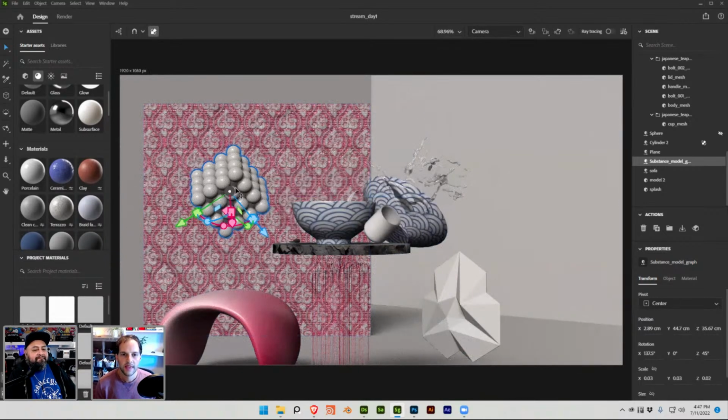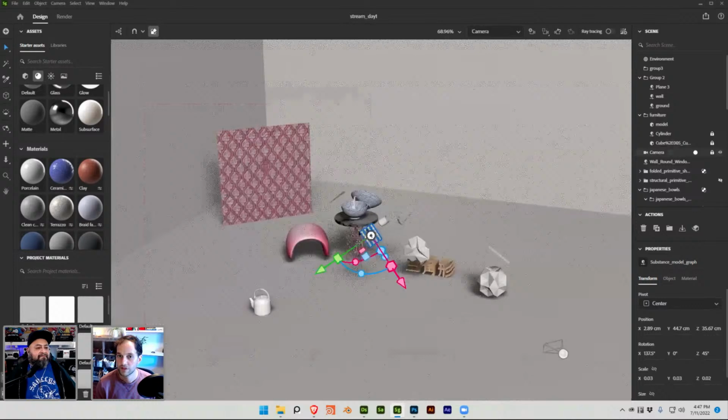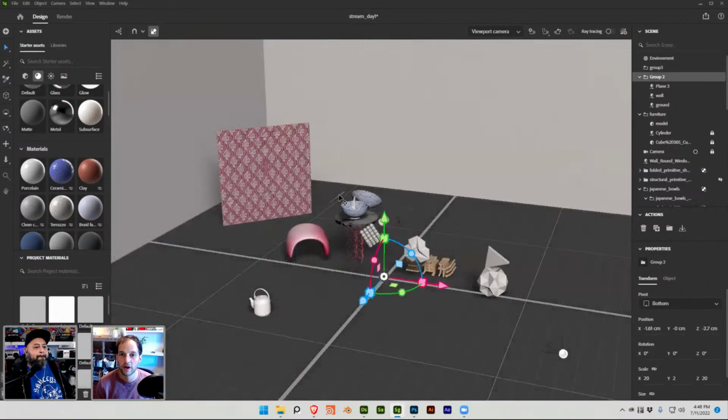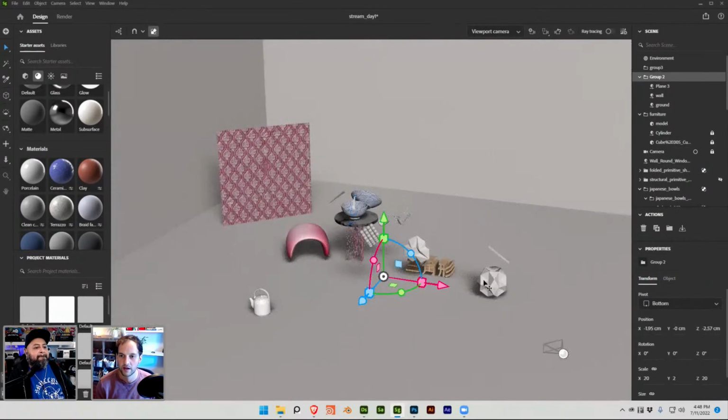So yeah, just keep adjusting, keep choosing some different assets. I want to keep adding some more collision stuff, right? Maybe I want the chopsticks to seem like they're also involved in the scene.